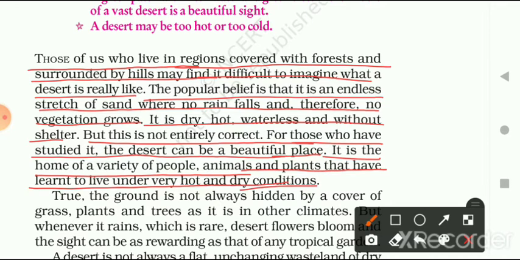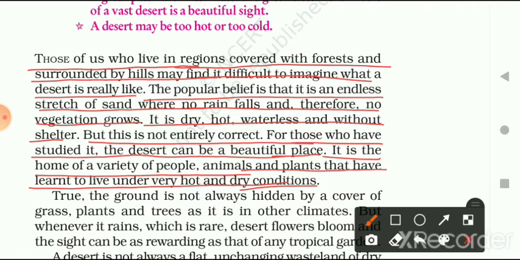So here in this first paragraph of the chapter, as you can imagine from the name, the story will revolve around the desert. It is given that many people have a perception that the desert is a place where there is no vegetation, no greenery, and animals and people live in scarcity, in all the hot weather together. It seems that all the people who live there have a very difficult life. This is the perception of people who live at places surrounded by hills or very high mountains.